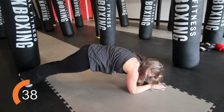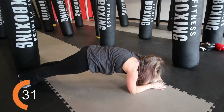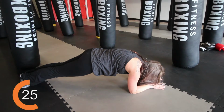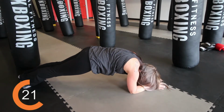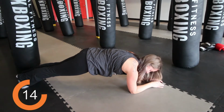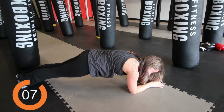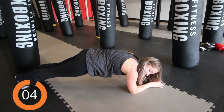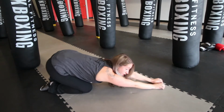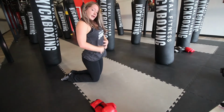Feeling it. We're halfway. Keep it up. Five seconds. 3, 2, 1. Go ahead and stretch that core out. Belly button in towards your body, engage that core the whole time.